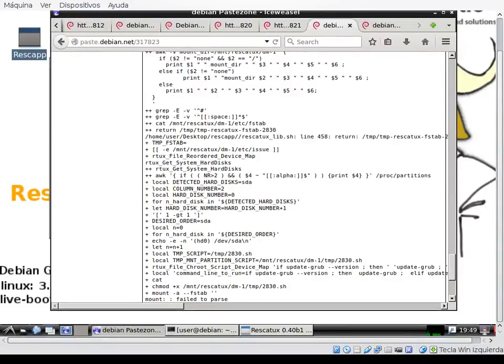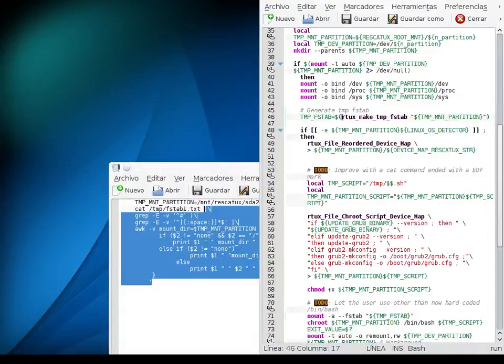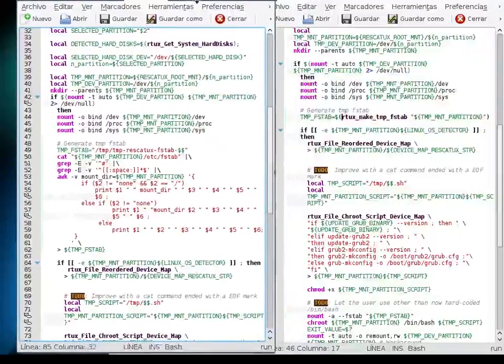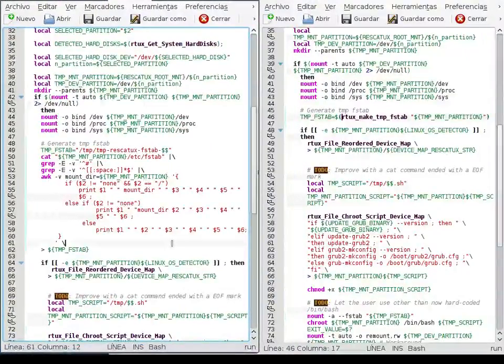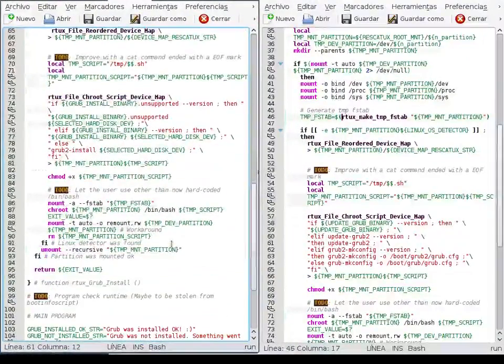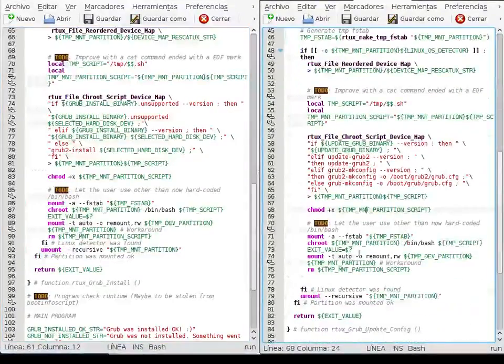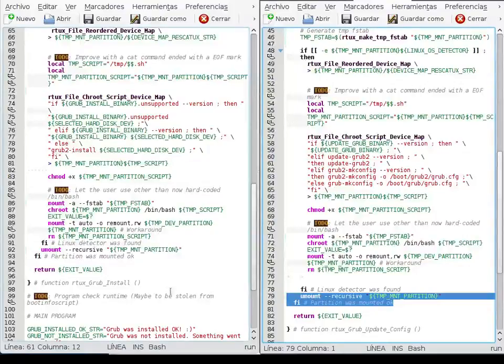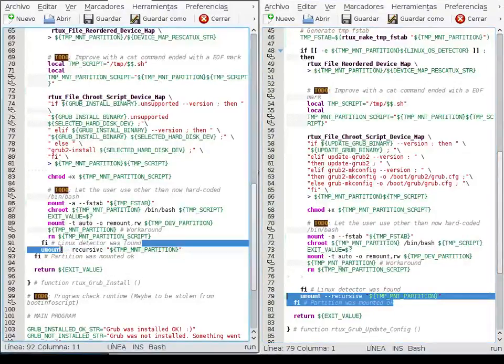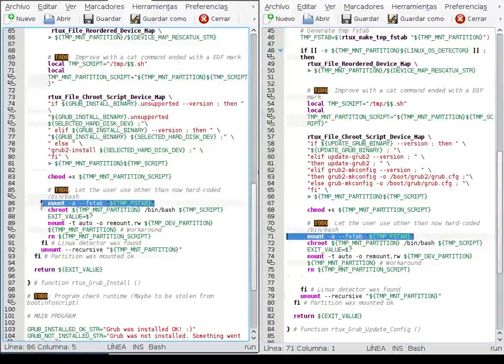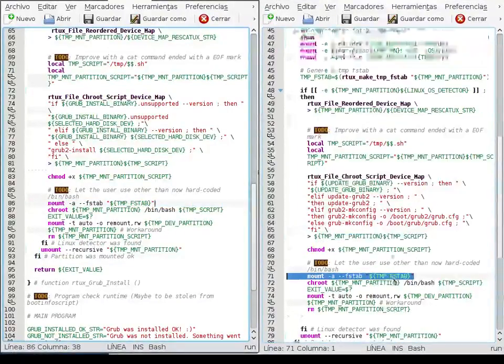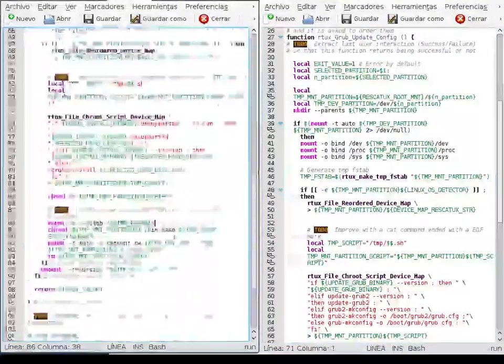Okay, so let's see. This is the update group, so we need to do the same thing on the other one. So the amount recursive is the same one. Yeah, amount recursive is the same one. This one is the same one. We didn't touch it because we reused something.